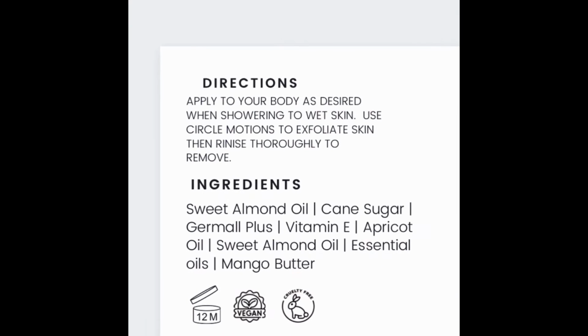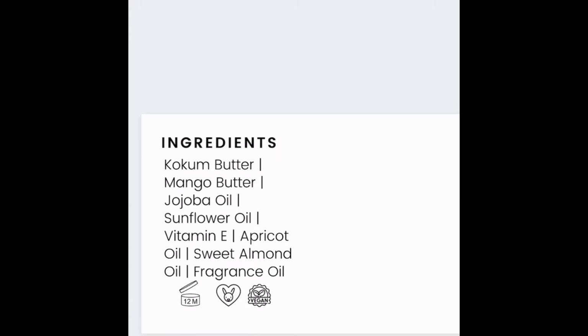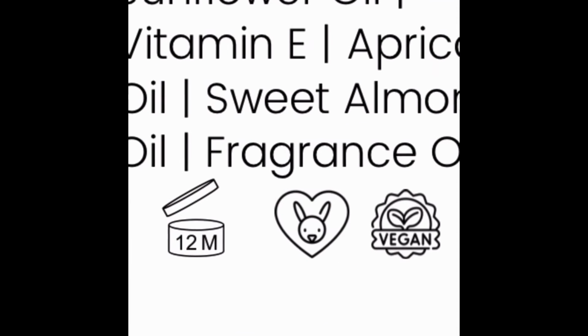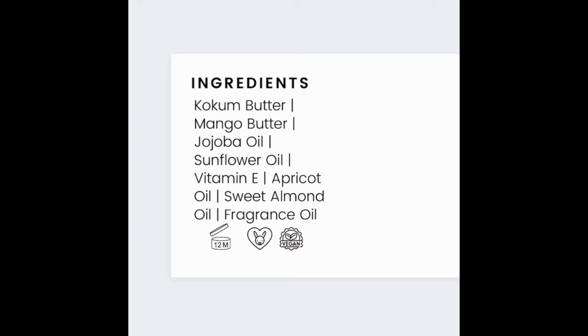You're gonna put the directions, the ingredients, the name of it, the caution, and whatever else you want to put on the label. Make sure you put an accurate volume, like how much of your product is inside of there, how long it lasts, and anything else relevant to it.